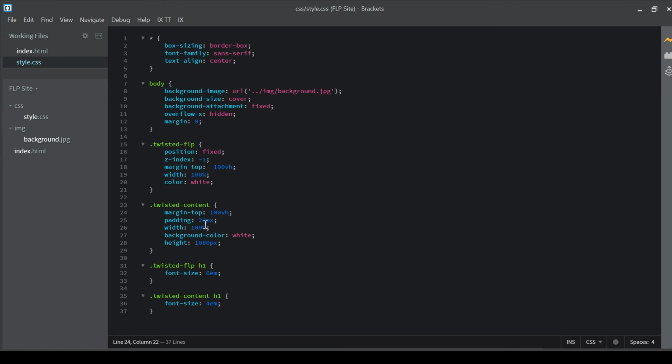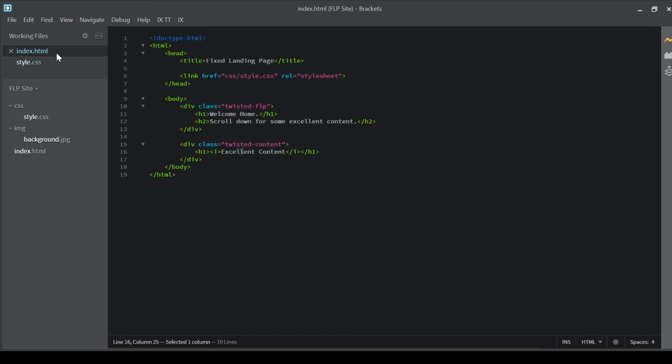I'll give it a padding of 20 pixels just for the text inside it. With the 100%, very important, so that it gives a sort of full page effect as you scroll up. The card will be expanded across the whole page and there won't be any gaps at the side. Giving it a background color of white, just to contrast with the dark background, and the height's not important, that's just so we can see the effect going on. I've given the text sizes much bigger fonts because it's meant to grab your attention. But that's it for the code.